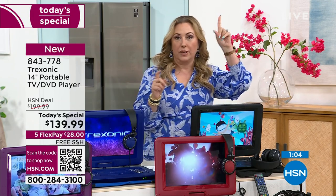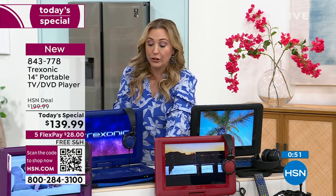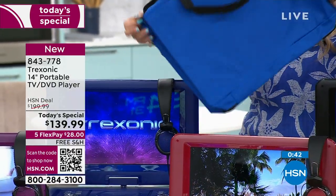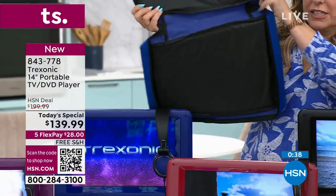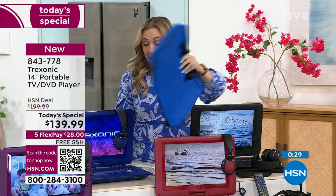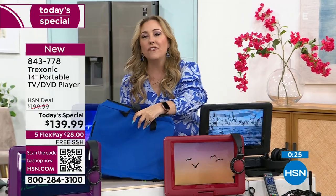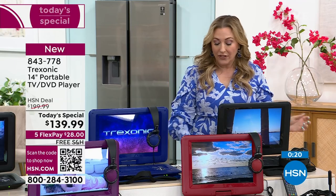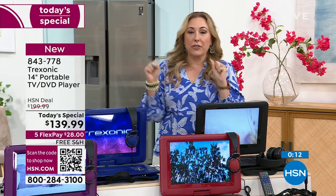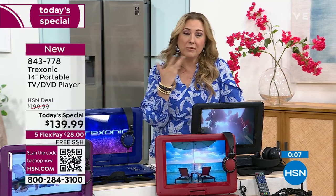You're also getting the ability to plug it into that old-fashioned TV with the red, yellow, and black color-coded ports. A portable TV, a separate DVD player, and an antenna - I just had an antenna the other day that was $94. You're getting an antenna, a TV, a DVD player, a car charger, headphones, earbuds, and a custom case. It's not like we're giving you any old case - it's custom, zips all the way around, everything nests in here with great handles on the carrying case. You're getting this huge bundle that weighs just 4.3 pounds.